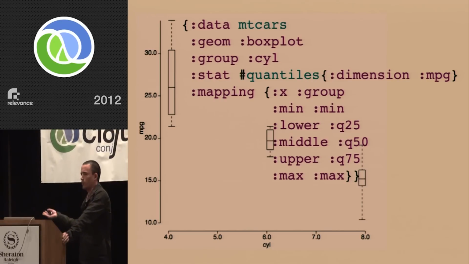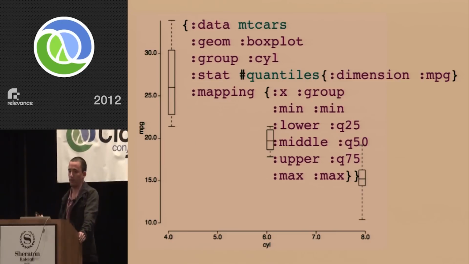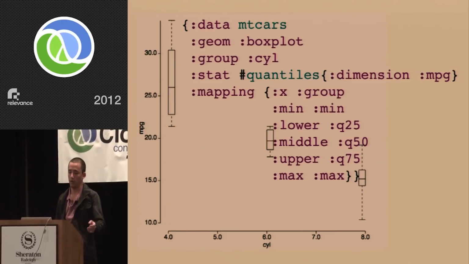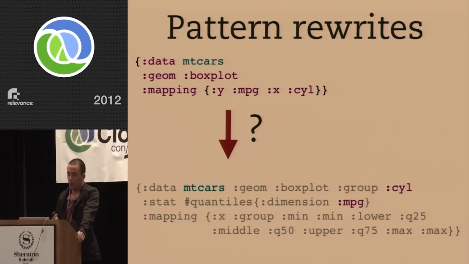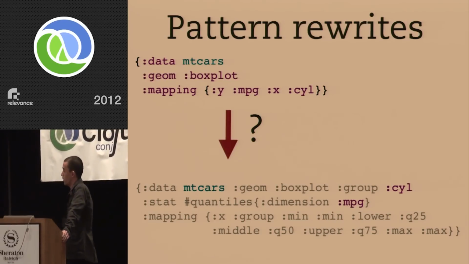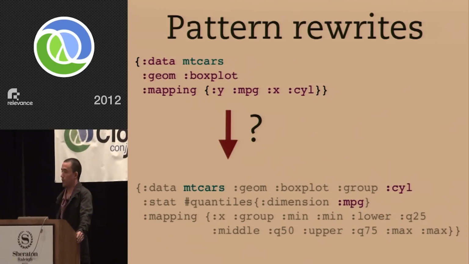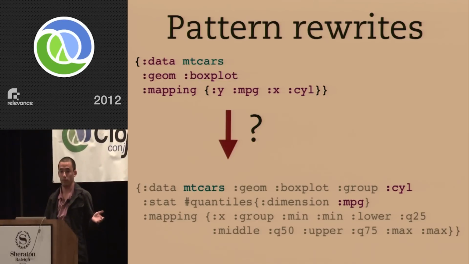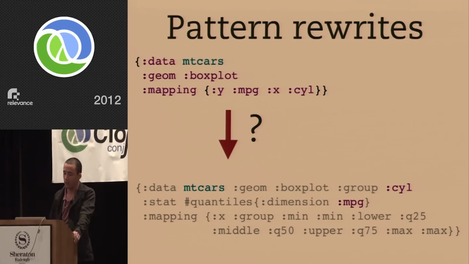Because if you have to be this explicit all the time, it kind of sucks, because then doing exploratory stuff is very hard. So really what you want is some way to recognize this colloquial or incomplete expression and then turn it into the full realized expression that has all the fiddly bits spelled out.